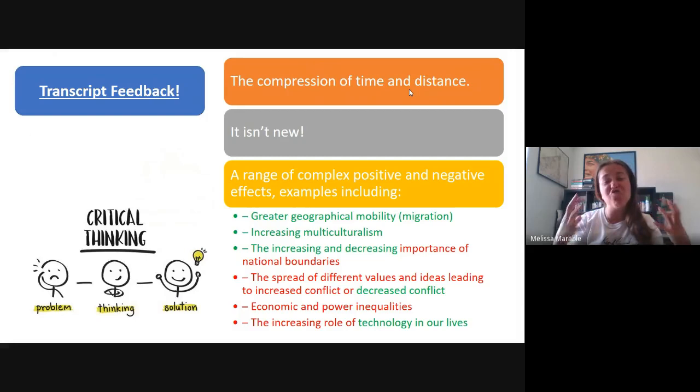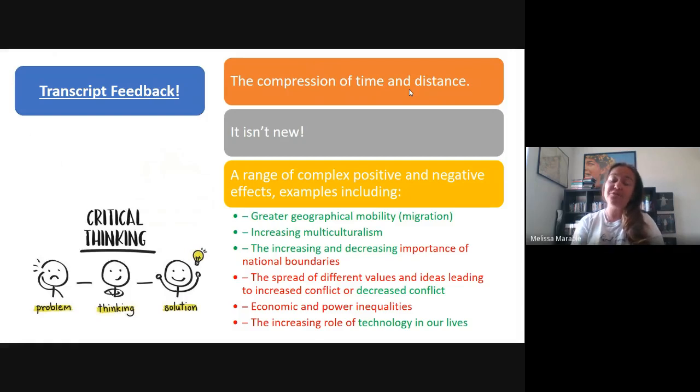And this is where you have your critical thinking, you have your debate. Increasing and decreasing importance of national boundaries, the spread of different values and ideas leading to increased or decreased conflict. It's either, oh, I'm learning about people different than me, I don't like it, I feel uncomfortable. Boom, boom, block, racism, prejudice, discrimination. Or it's, oh, I'm learning about this, I'm finding this interesting, and therefore you're going to decrease the conflict because you're having a shared understanding of that person.